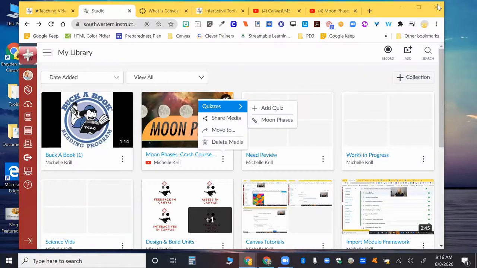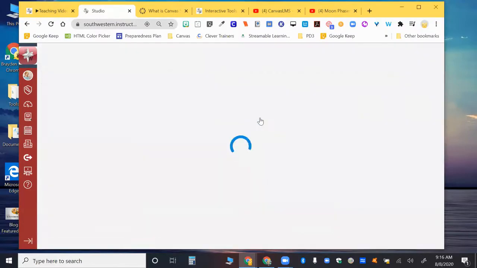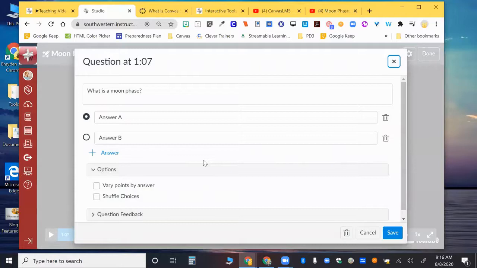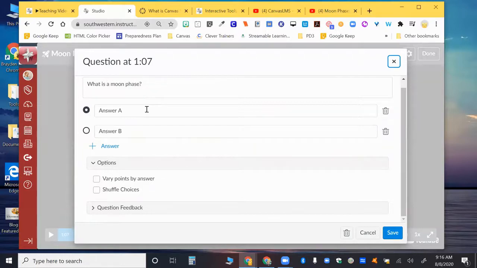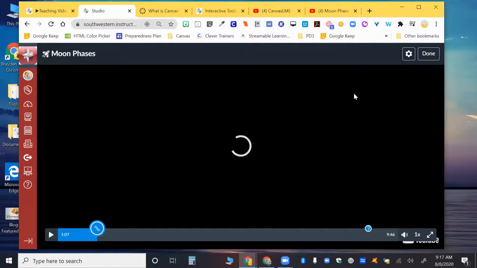Can the questions already be read to students? I'm not sure about that. So the question is, will it read the questions to the students? I know you can do that and play pause it, but I do not know that you can do that here. So let's take a look. That might be one you're going to have to stick with Play Pause It for. Unless they have a screen reader or a program installed that reads everything to them, you're only able to type in answers here. That's an excellent question. So if you need the questions and responses read to students, then we're going to direct you to Play Pause It, which is also an amazing product, and they have tons of great features. You can run a whole course through Play Pause It now, apparently, and she's going to be showing us that next week. So that's an excellent question.